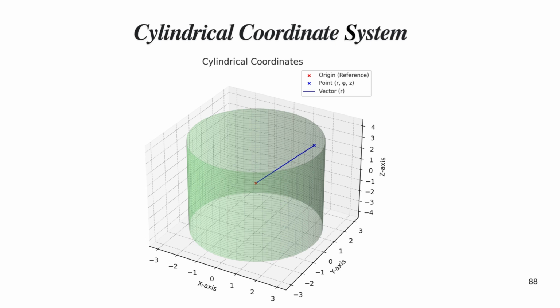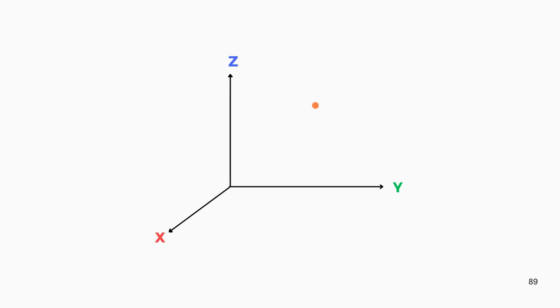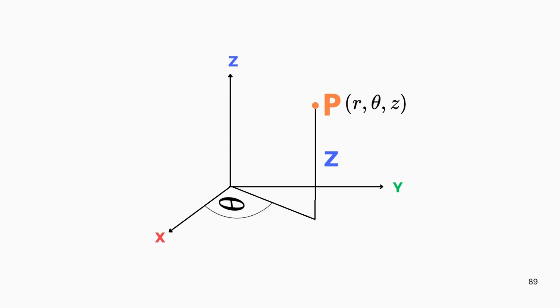Now let's understand the coordinate system further with the help of a figure. Let there be a point P in the XYZ axes. The perpendicular line on the XY plane from the point P, parallel to the Z axis, is our Z coordinate. Now connecting the bottom of the perpendicular line to the origin, we get an angle theta with the positive x-axis in our azimuthal plane or xy plane.